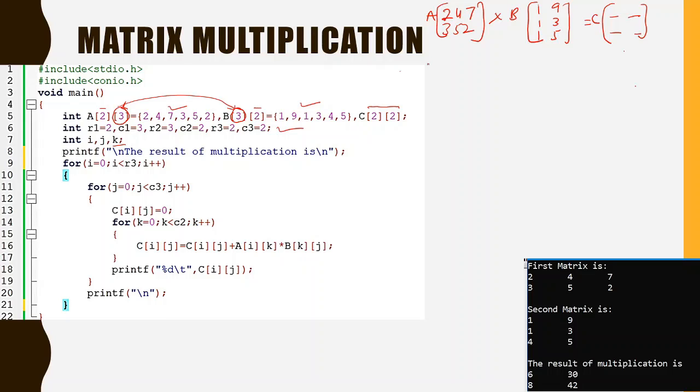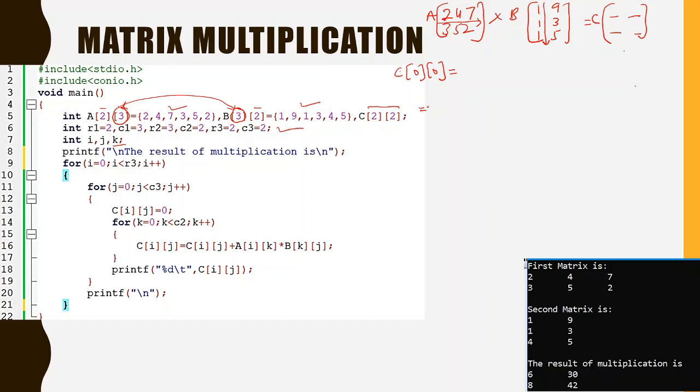So if I take C00, I want to estimate it. First, I would write it mathematically. Mathematically, you multiply the whole row of the first matrix by the whole column of the second matrix and do an addition, right?